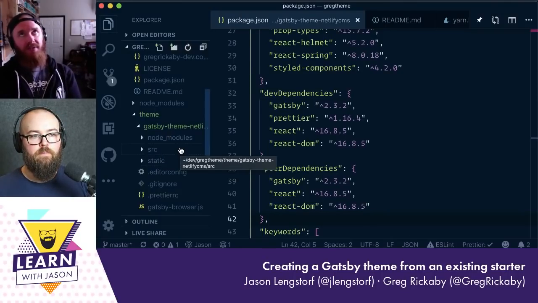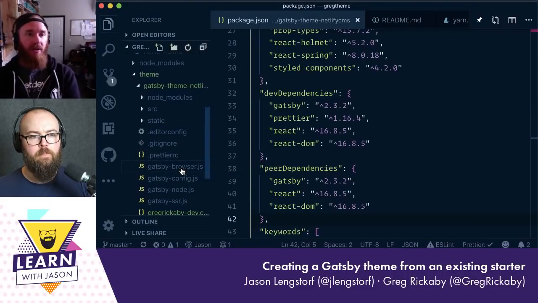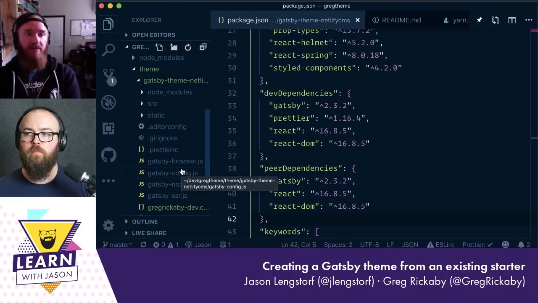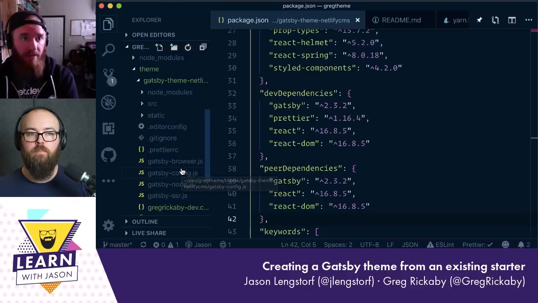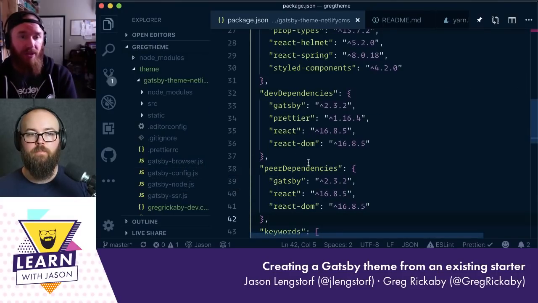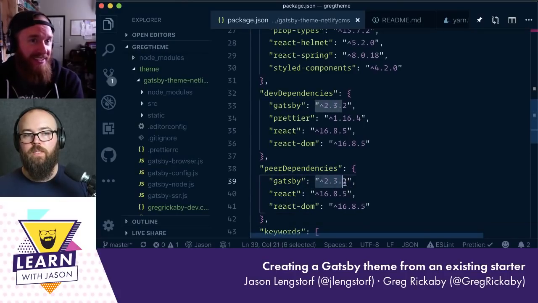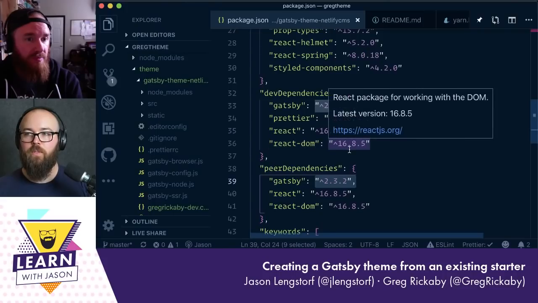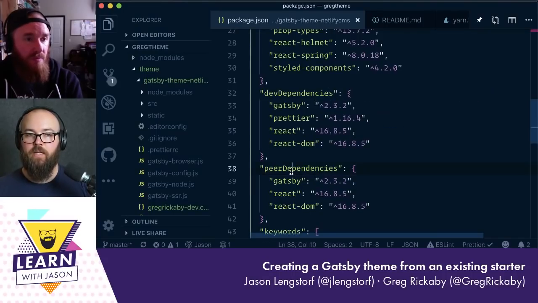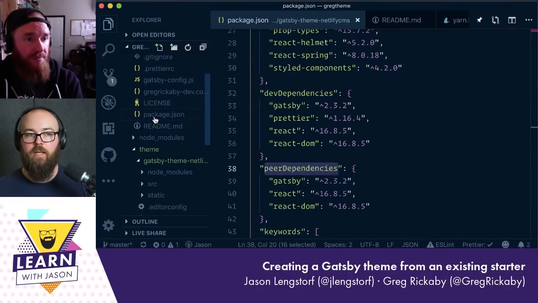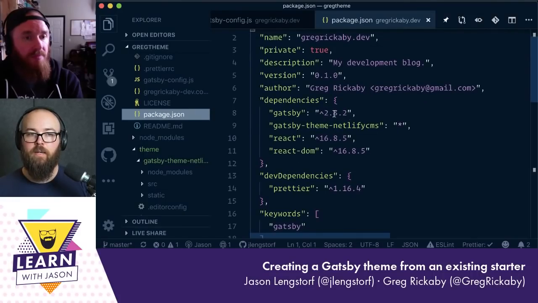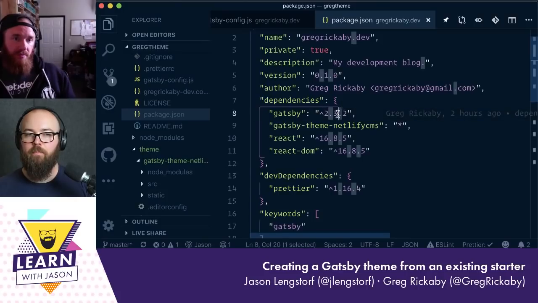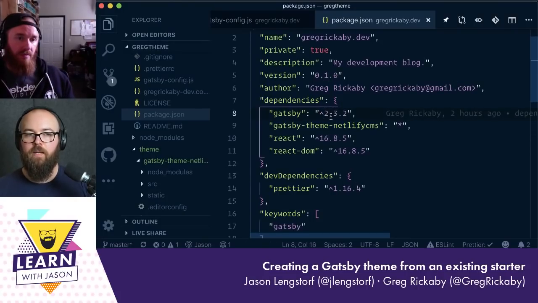Gotcha. So I guess, not to get too deep into the npm rabbit hole, which package.json is the truth then? If let's say in our theme here, our Gatsby theme Netlify CMS, we have Gatsby set to, I don't know, 2.3.0, but in the site, it's 2.3.2. Which one wins? So this is saying that we need at least 2.3.2. This theme isn't going to install Gatsby at all when it's installed as a package, because it's set as a peer dependency. And so as long as our site specifies 2.3.2 or greater, then the peer dependency is satisfied up to a point. I don't think it complains on minors, but it'll definitely complain on a major.